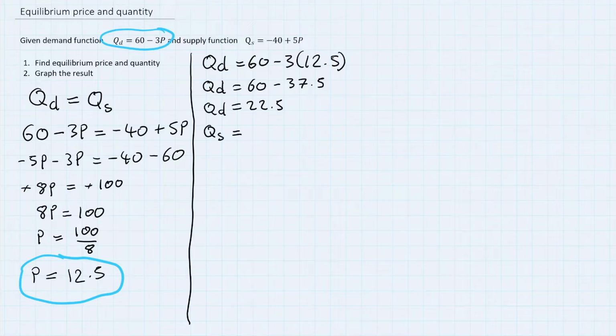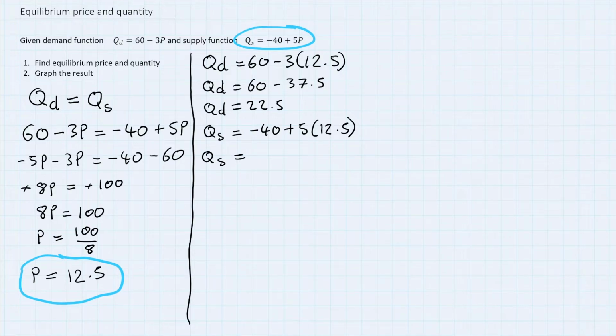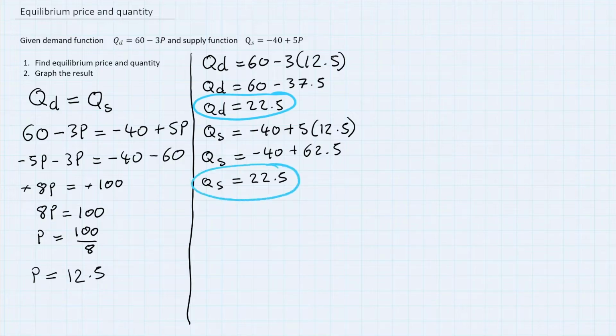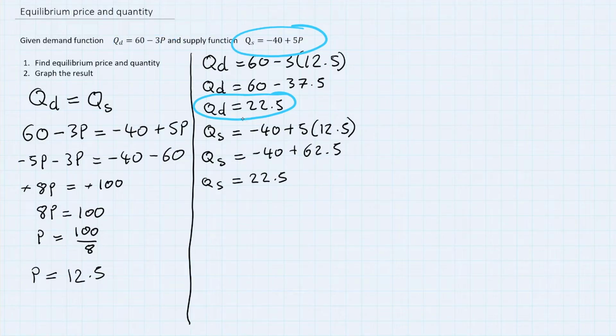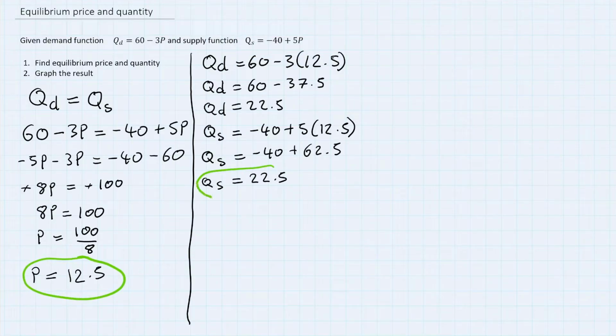Now, in case you're thinking I'm tricking you, I'm not. I'm just going to quickly solve it for the QS equation as well to make sure that that works. Now you remember that we already set quantity demand to quantity supply, so this mathematically has to be the same. If it's not, something's wrong. Oh my goodness. Would you look at that? The quantity demanded and the quantity supply, both equations work when we use our equilibrium price. So we've done it, we've found equilibrium price and quantity.